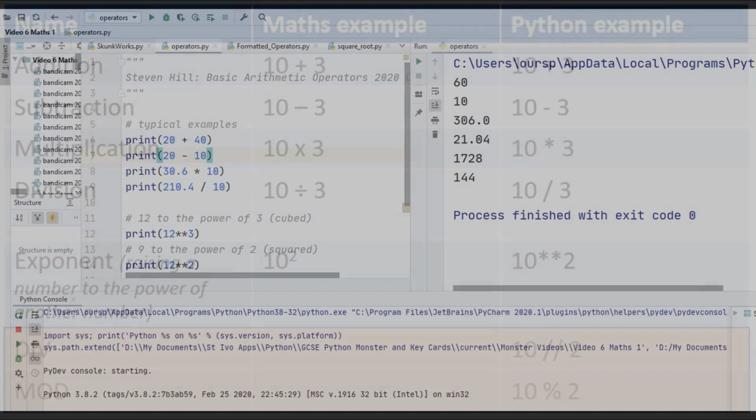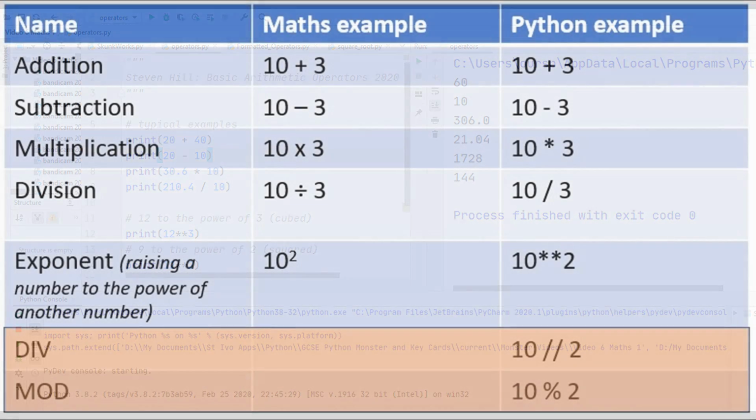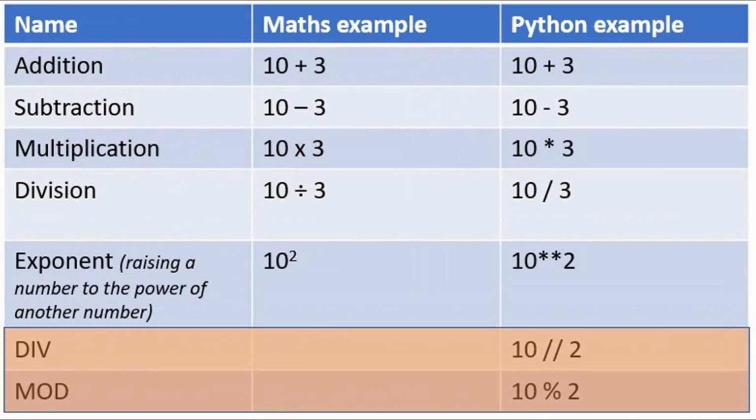So on the screen you will see a small table of arithmetic operators, at which point you'll be going, oh, that's okay because this stuff is easy. I've been doing most of it since primary school, which it is. Using Python operators to do basic maths is trivial once you get used to using the symbols that we use in Python, and you will get used to using them very quickly. The div and the mod terms at the bottom of the list I will cover in a separate video because these are really a small topic in their own right.